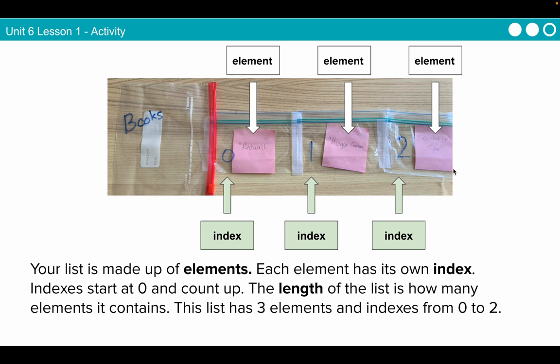Now, the difference between how JavaScript is written and how the AP test will have it is that while JavaScript's index values start at 0, the AP test is going to have them start at 1. That's just something you have to remember, and usually it will tell you what value the index is starting at. For the AP test, they like counting starting at 1. So in that case, your index numbers will be the same numbers as your element, but that's not how it is in actual JavaScript.